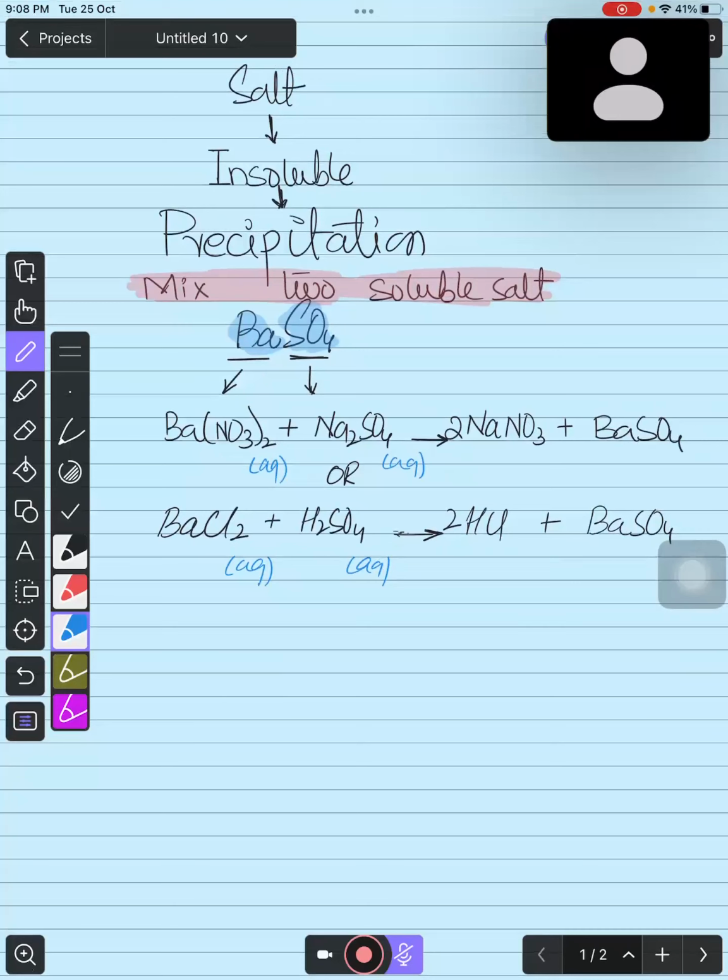If you use sulfuric acid or any acid over there, definitely after the reaction you will find one more acid in the product, and it will cause some problem for you once you are going to filter and forming something in the product. So you know that acids are hazardous. We need to avoid acids formation.